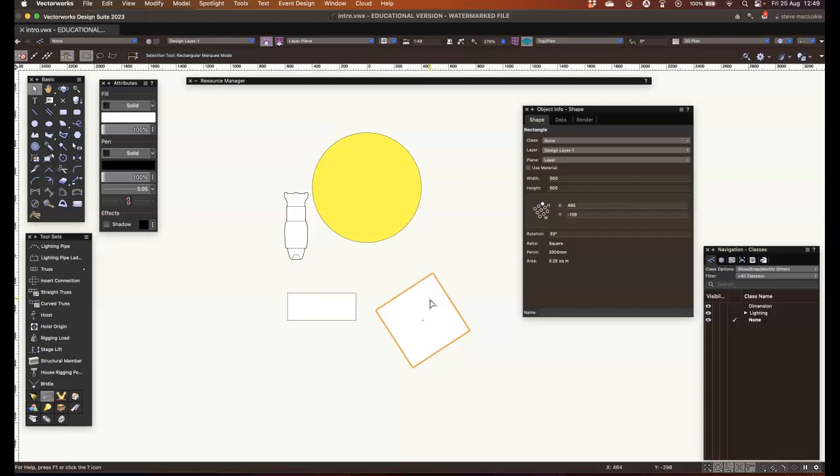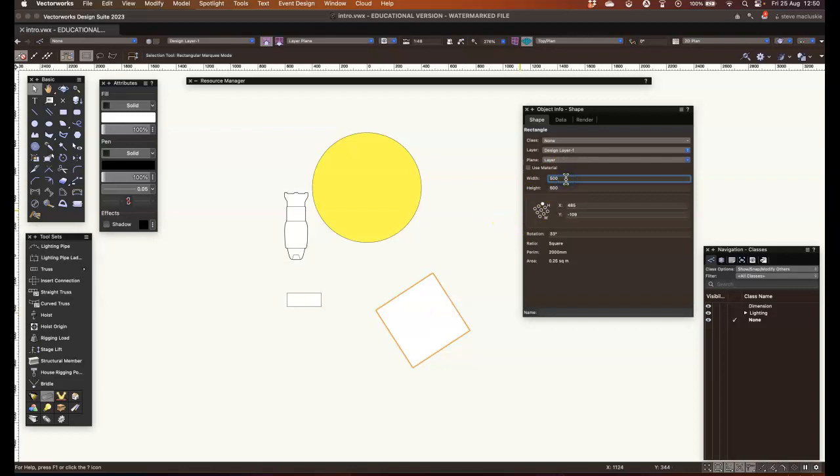Last thing I want to do is just to note that as well as being able to type in, you can also do maths. So say I want to make an object half the size of that. Rather than having to work out what 500 divided by 2 is, I can simply type in / 2, and 200 divided by 2, and that would change that object.